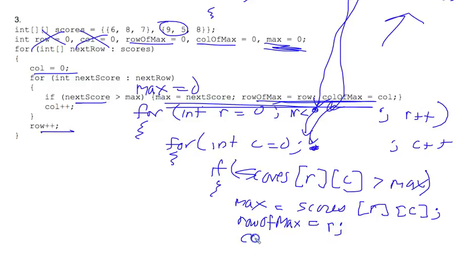And the current column where the max was found would be equal to this C variable, because that's just being kept track of by the nature of a traditional for loop. And we do not need the column plus plus over here because that column plus plus is already here. And it's done. I have now rewritten a linear search through a two-dimensional array for the maximum integer as a pair of traditional for loops.